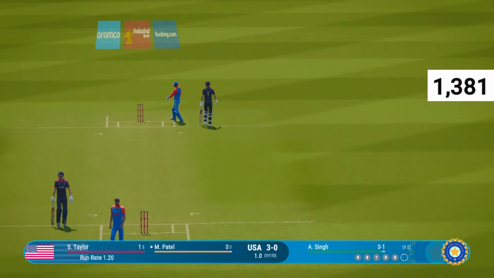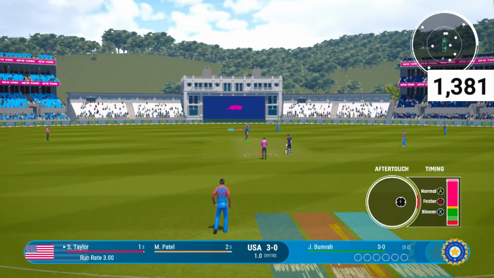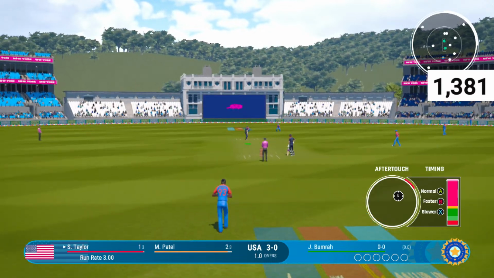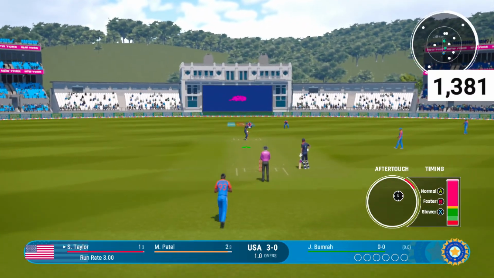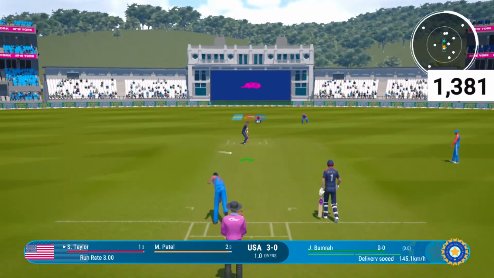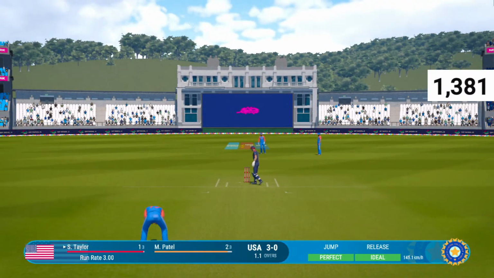Over. America are 3 for none. End of the first, not many runs off it. A good start by the bowlers. The right arm pace bowler is coming into the attack from the north end. Wow, that's missed a lot.